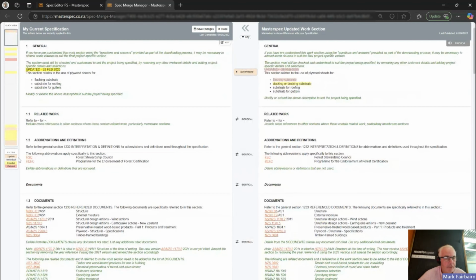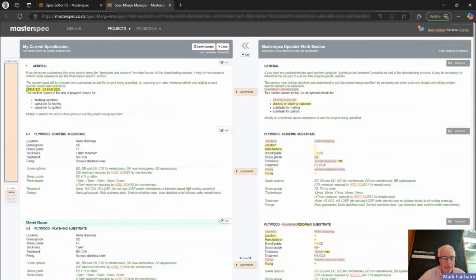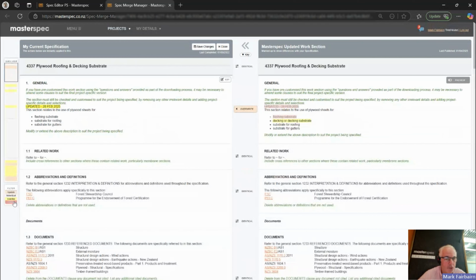Some of the improvements now in the filter situation here allows you to narrow the filter and just view those things. So if you don't want to see deleted, inserted, or identical, and just see what's updated, you'll notice this whole box now has changed to the update color. We can see those clauses only, the ones that have been updated. Similarly, you can change this view around to whatever you want to do. However, I would recommend that you leave all the filters on while you're editing, because this will give you context as to what you're doing and why you're doing it.